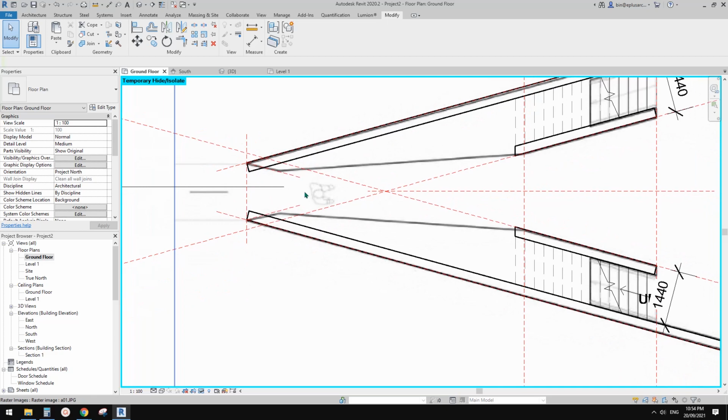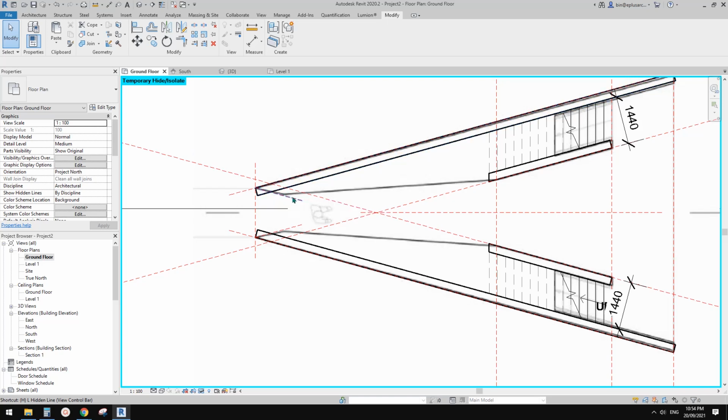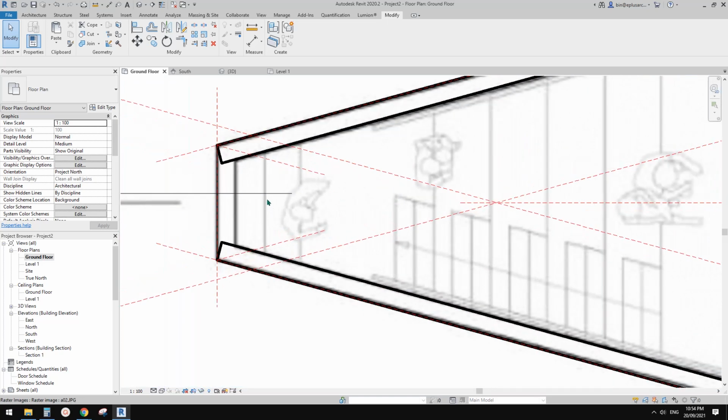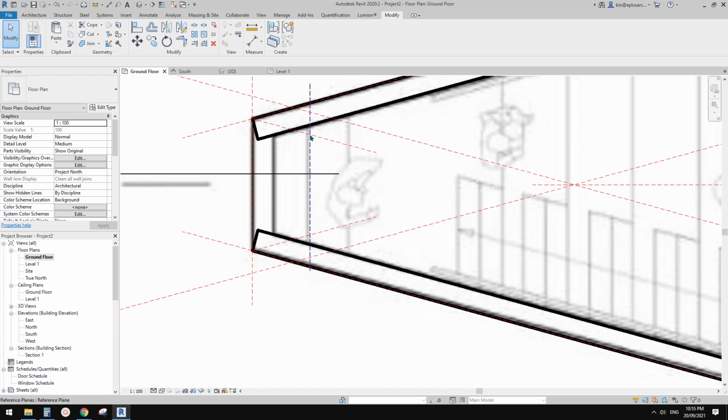Okay, so now what I'm going to do is, let me just show the upper floor plan, HR. So you will see this. So I think, let me think. So here, this is actually where the seat meets the wall, which means if the seat is 400 or 450, where the floor meets the wall will be roughly here. So I'll just do a guess, maybe here, roughly. Okay, so what we need is a wall. So start from here, finish here.